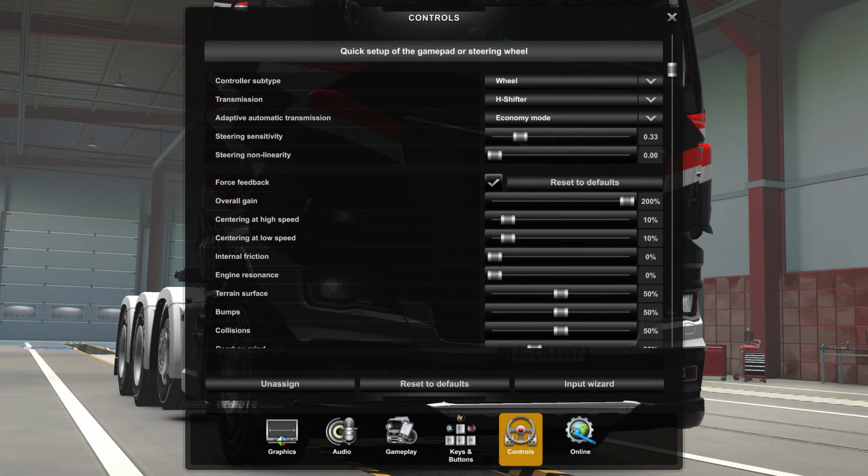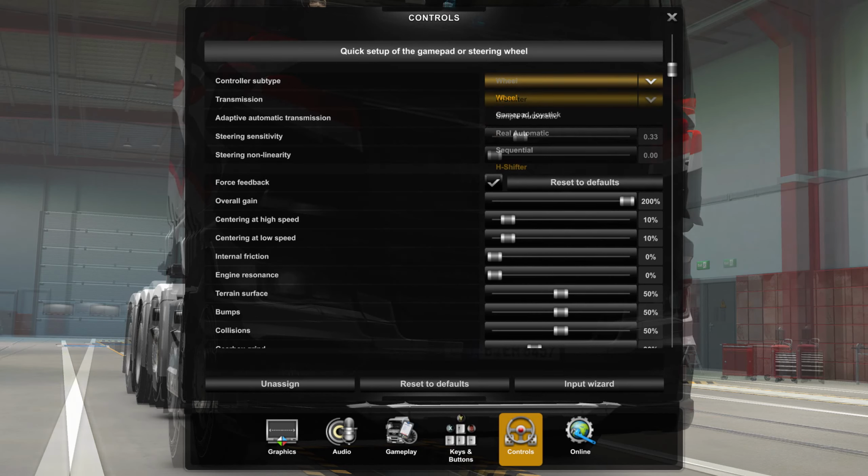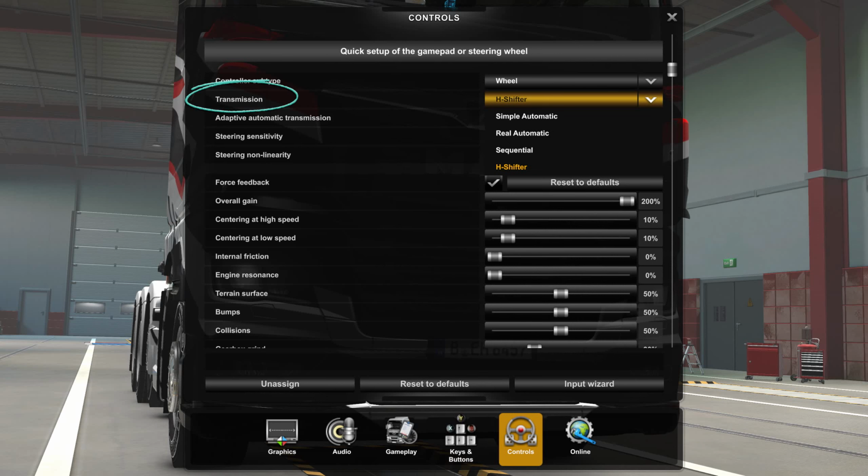If you are playing with a wheel, select the controller subtype as wheel. If you are playing with a joystick controller, make sure that it has selected gamepad joystick over here. Here you can select which type of transmission you want to play with. Remember when I told you that you can change your shifting style later? This is where you do it. You can select from simple automatic, real automatic, sequential, and edge shifter.